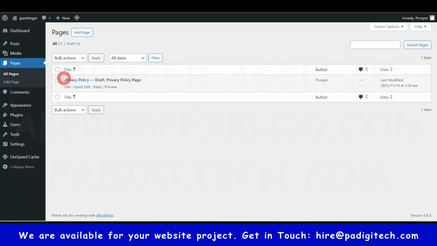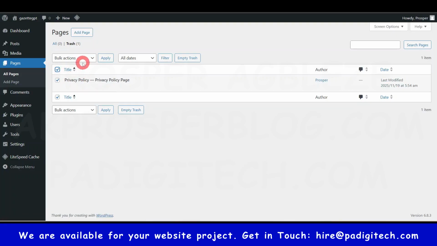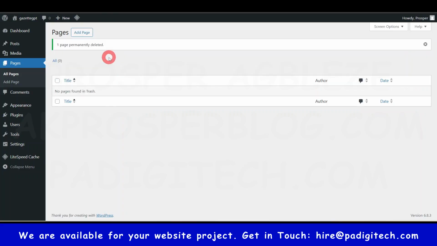Now these ones were created by default, but you can just go ahead and delete them: move to trash, apply. Then you come over to trash again, select it and delete permanently. Basically, anything you don't need, it's not advisable to keep on your website, because if you keep them, they are going to take some space on your host. And every little thing like that matters. So this is comments. Once you start receiving comments on your website, especially if you have a blog section, you're going to see it here. It shows you how many comments you have.